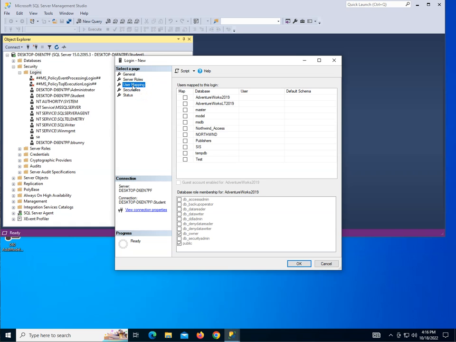And under User Mappings, I am going to go to AdventureWorks 2019 and give it db_datawriter and db_datareader, and under, let's say, Northwind, we're also going to give db_datareader and db_datawriter, and click OK.